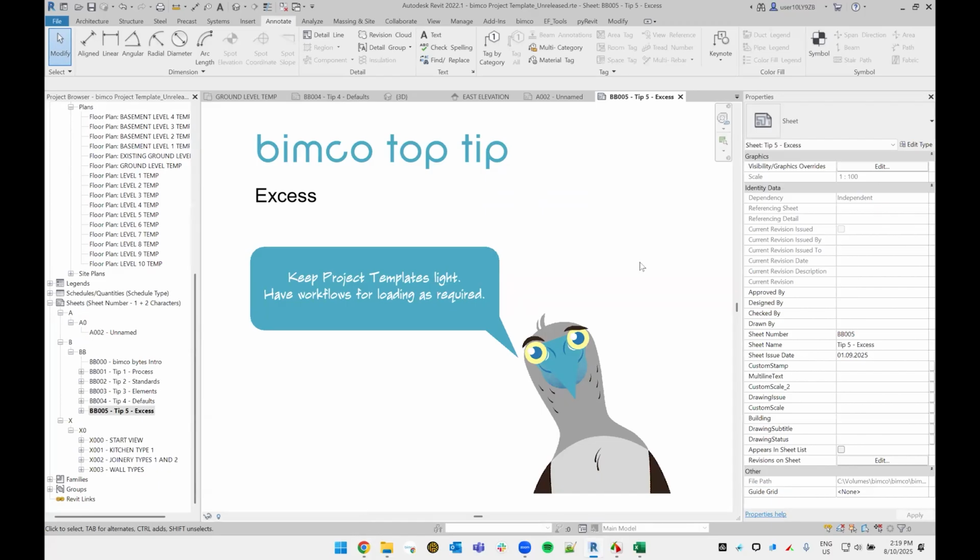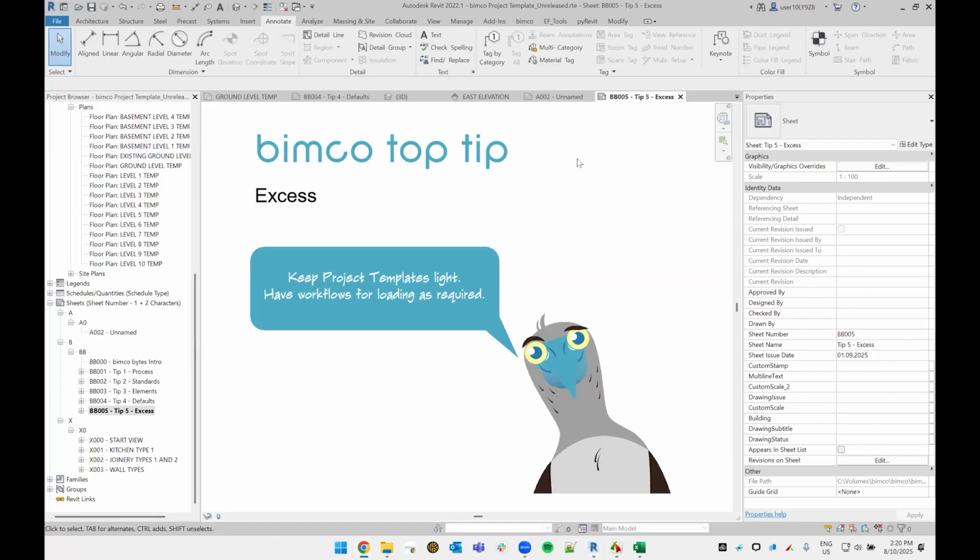If you bring in a whole bunch of garbage on a whim, you're going to ruin the project template. That sounds like an overstatement, but you basically will. And it's incredibly difficult to reverse the damage done. So you need to have project templates kept really light and just bring in stuff as you need. Therefore, if something does come in a project and it's a wrong family, we can address it. We can then clean it up and make sure that next time it comes in, it's to the standard.